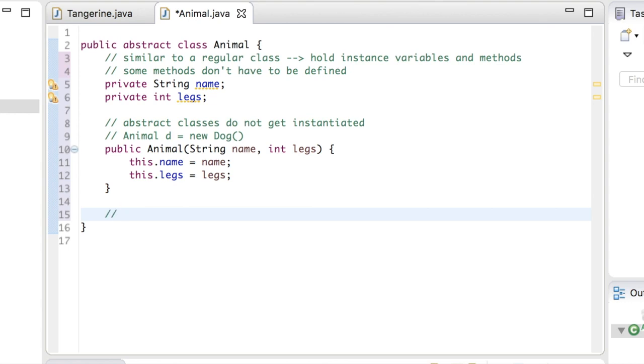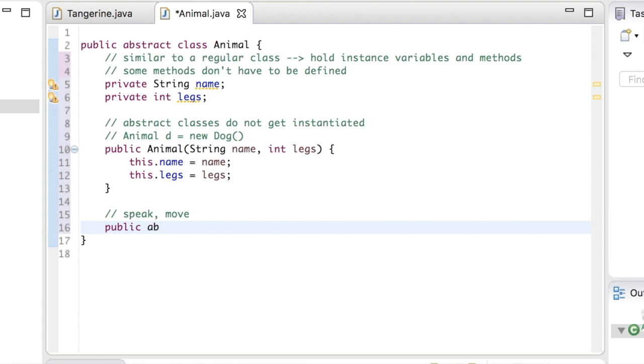So there are two abstract methods that I have in mind for this class, speak and move. For this first method, I was thinking that it would print out what the animal says when it makes a sound. For example, for a dog, you would print out woof, and for a cat, you would print out meow. So let's start by making this abstract method, and let's say it returns a string for what the animal will print out, and the method will be called speak. Since the return value is going to be specific to what animal the subclass is, it would make sense to not define the speak method right now. For example, when we create the Dog class, we can implement the speak method and let it return woof, and later on when we make the Cat class, we can make it return meow.